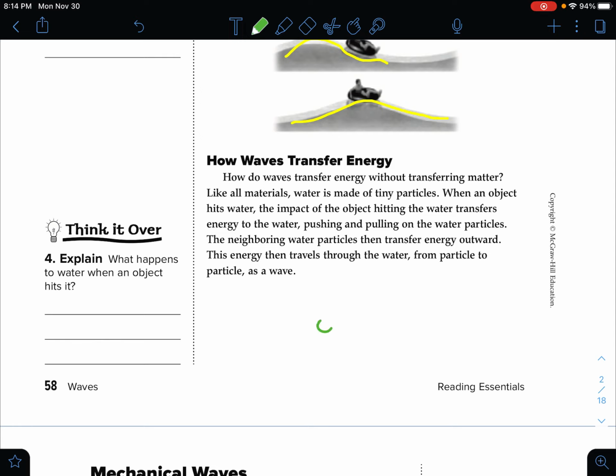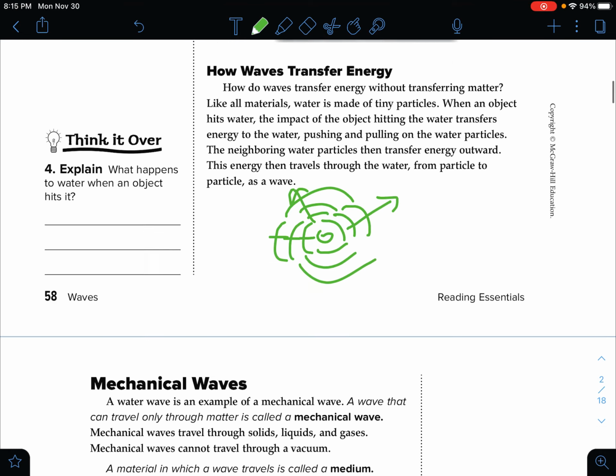So it comes down and then transfers energy here, which transfers energy here, which transfers energy here, and in all directions, okay? So this is if you have dropped like a stone into a puddle or skipped a stone. So it's gonna be just transferring energy out. So it's pushing on this one, pushing on this one, pushing on this one, transferring the energy, alrighty?